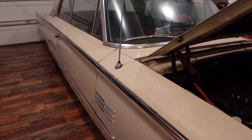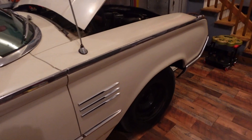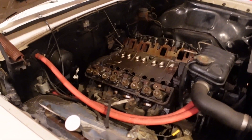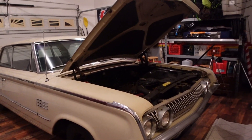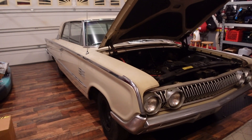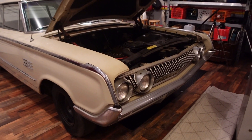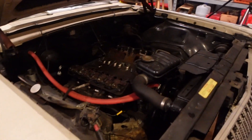In the next episode, I think we're going to clean up the interior and see how we can transform it, then clean this thing up and get it looking right. Eventually I'll have to find some parts — I need to put this 390 back together, get it running and driving. I've also got to get the brakes working. I want to fix the brakes, put the motor together, and actually tag this car and drive it down the road. I'm going to order some parts, try to find an intake manifold — preferably an aluminum intake or something better than the cast iron that was originally on this car — and get a carburetor for it.